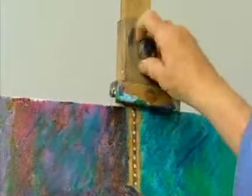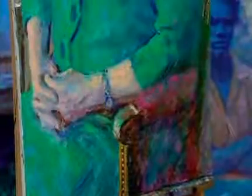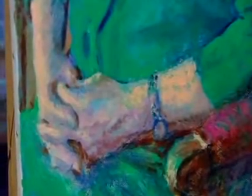Let's turn it up the right way. Now it's all wet there. 1, 2, 3, yep. I'm very pleased with those hands. The shape of them is good, and I like the little bits of blueness in there. I don't want to muck about with the impression of the hands. I want to leave that to dry completely, and then I'll darken it down a little bit. I'm a bit shattered, so I'll call it a day.